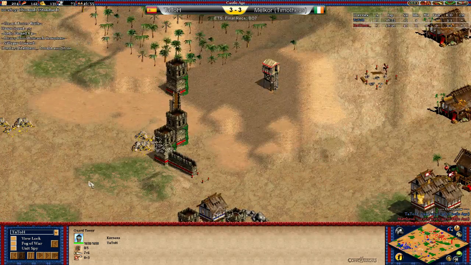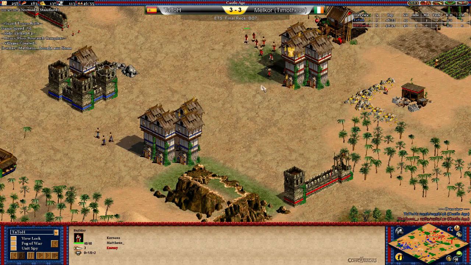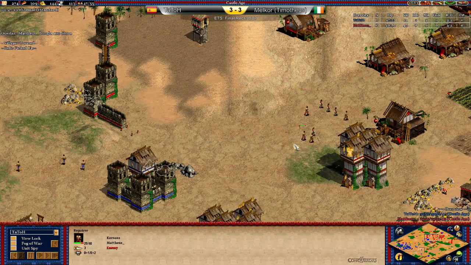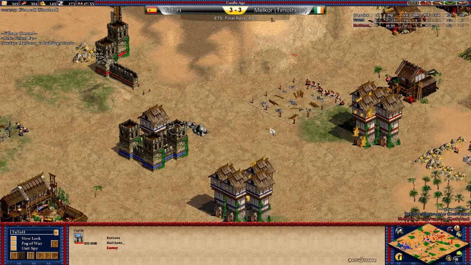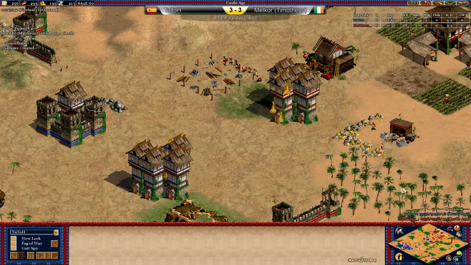Where's the castle going to go? Is the castle going to go over here? Or right in front over here? Either would be viable. Castle's going up over here. We'll be able to take out this tower. I don't know if that's the best position, however.